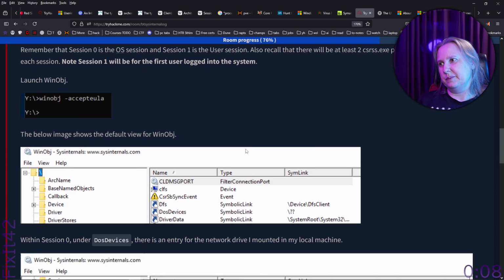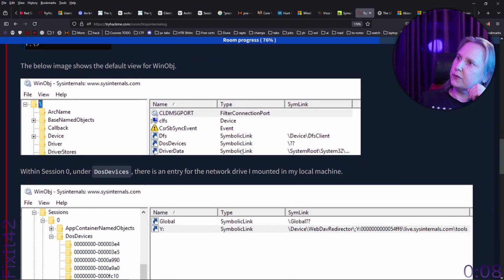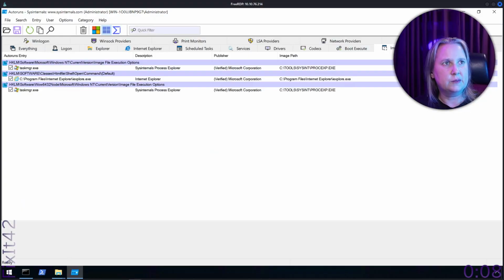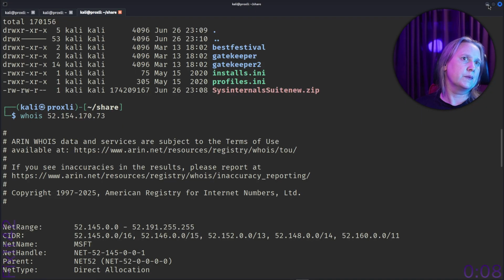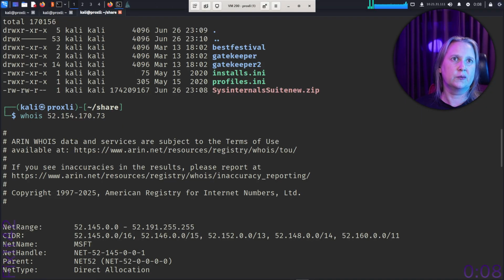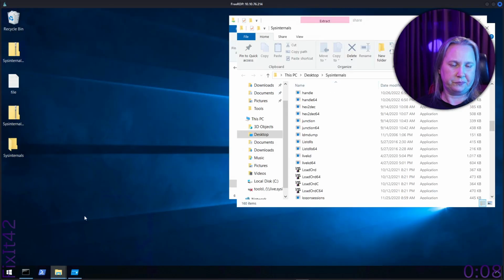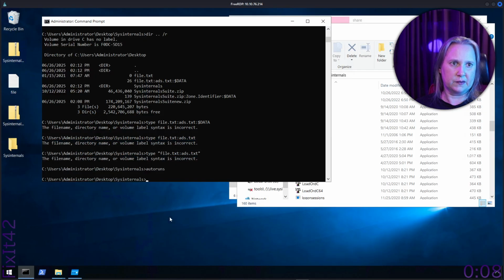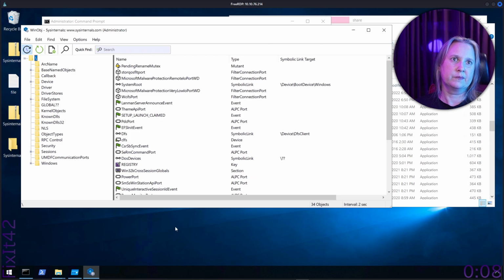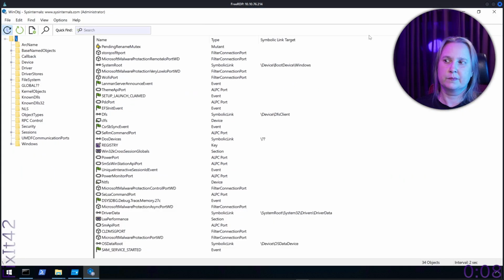Launch WinObj. The below image shows the default view for WinObj. I guess we started, right? Why not? Because I clicked the wrong one. So we need to do that, of course. Here. So, WinObj. So session.